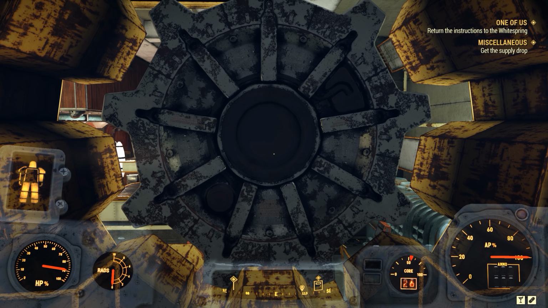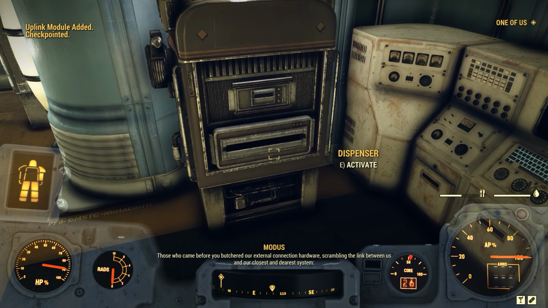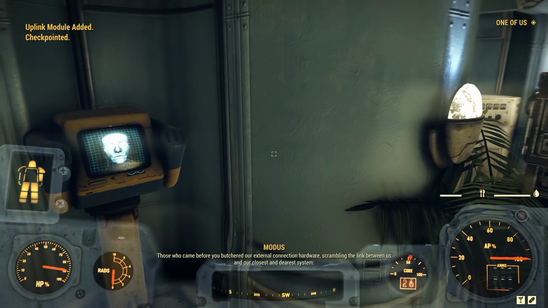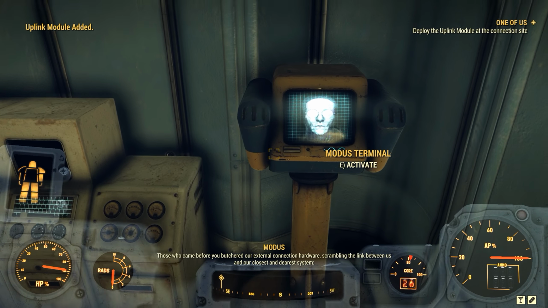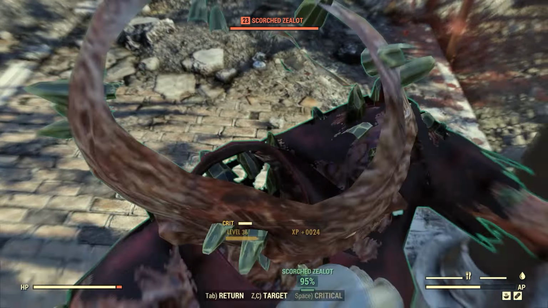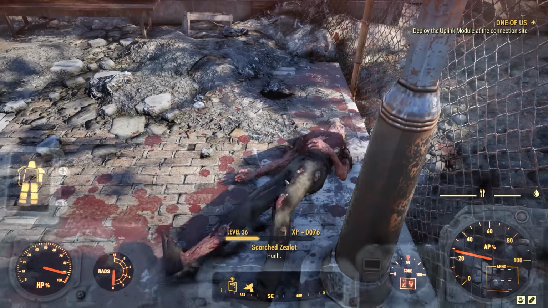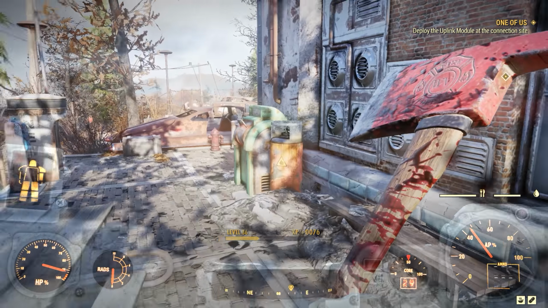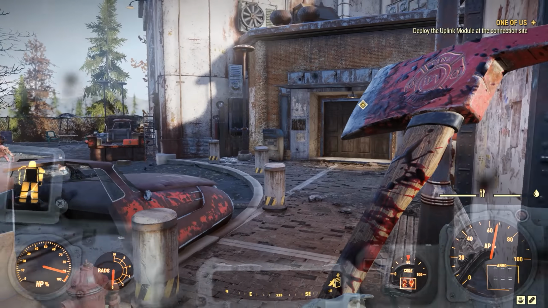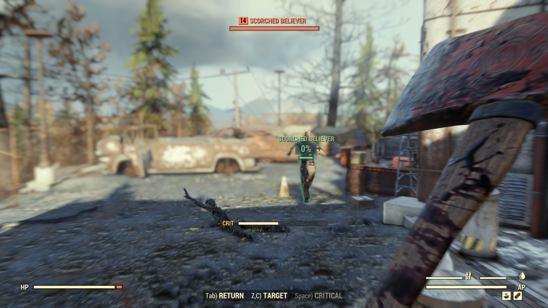Now you're back at the White Springs bunker, you will have to go and pay another trip to Modus, and Modus will give you an uplink module once you meet him, or it, as I should say. This is what you need to use in order to reconnect a satellite, which is currently orbiting the Earth, back to the Enclave, presumably so they can monitor communications and send signals or take digital imaging, etc. of West Virginia. And believe it or not, doing this part was actually far easier than the last part.